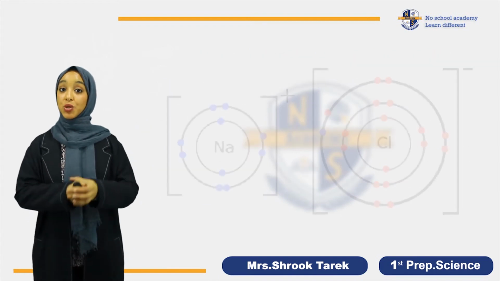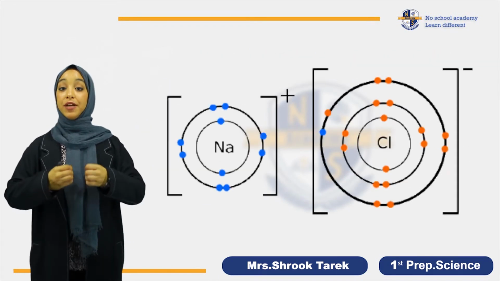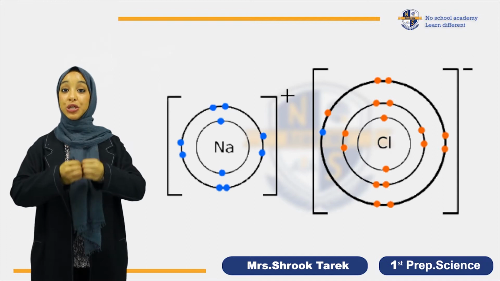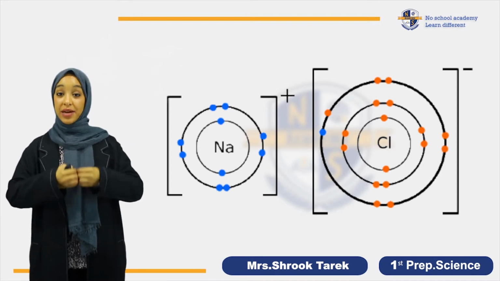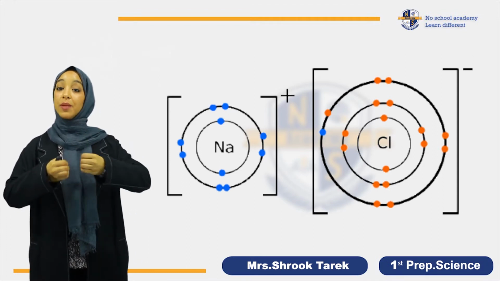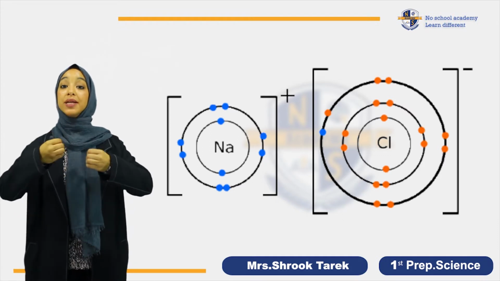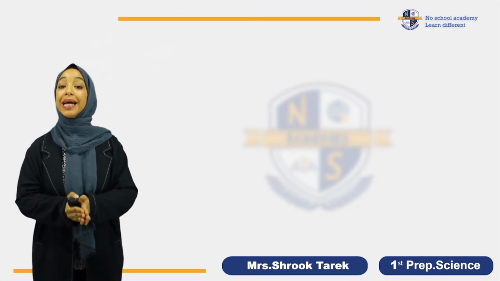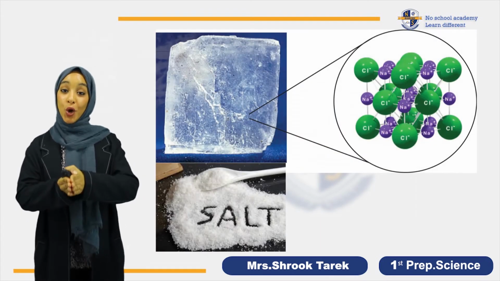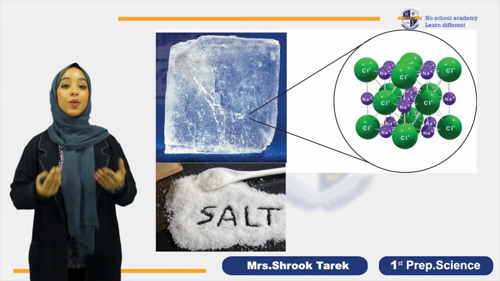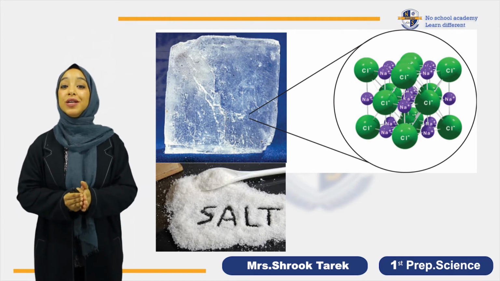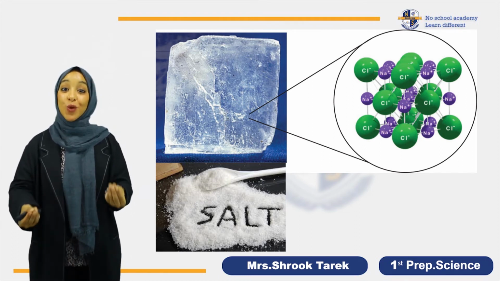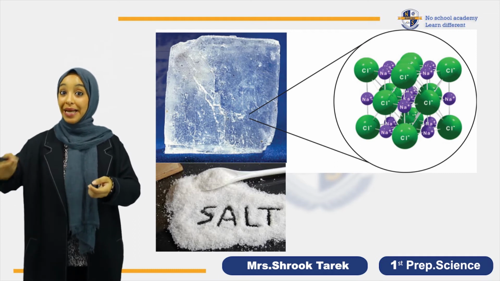لو جينا شفنا بقى الصوديوم and the chloride هنلاقي إن في strong bond is formed due to the strong electrical attraction between the positive sodium and negative chloride atom. What they will form لما يمسكوا في بعض هيعملوا لي حاجة اسمها sodium chloride compound. طيب sodium chloride هو إيه؟ Sodium chloride is only a fancy name to the salt. table salt الملح اللي احنا بنستعمله في الأكل.